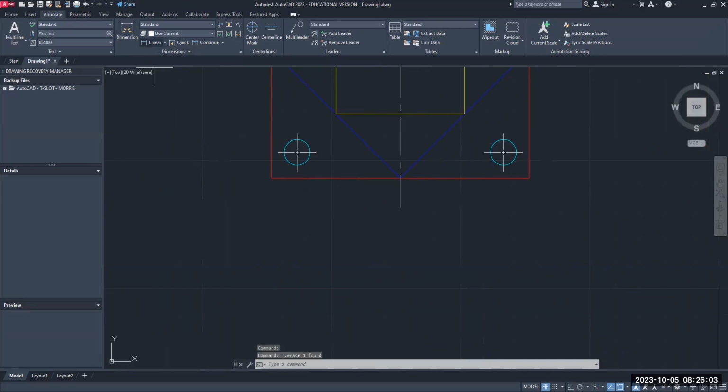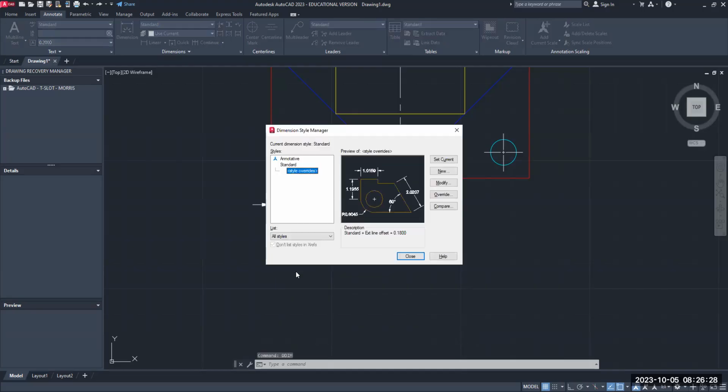I don't like the number of decimal places. And I think on this drawing, we're only doing 2 decimal places. So Mr. Morris, how do I get rid of that? Well, there's actually a window. You can type in DDIM. It's a dialogue. D means dialogue. Dim means dimensioning. If you enter here, you will get this dialog box on dimensioning.